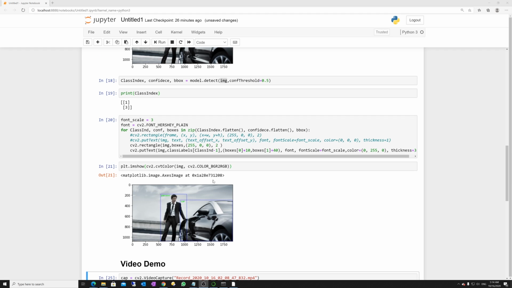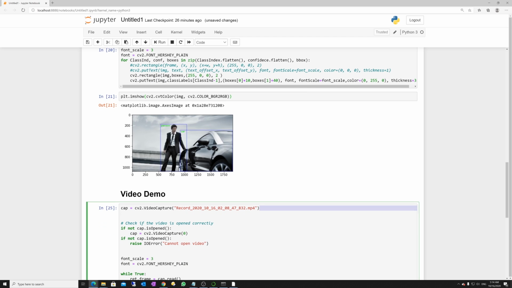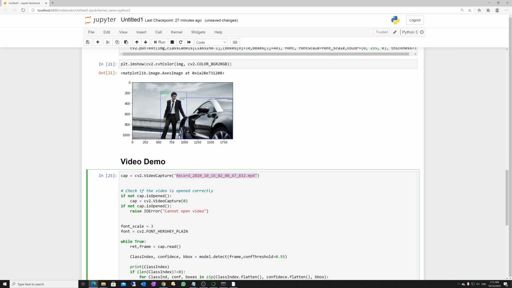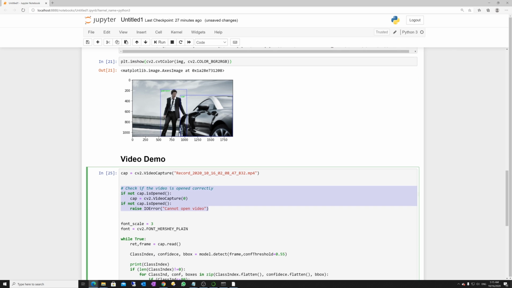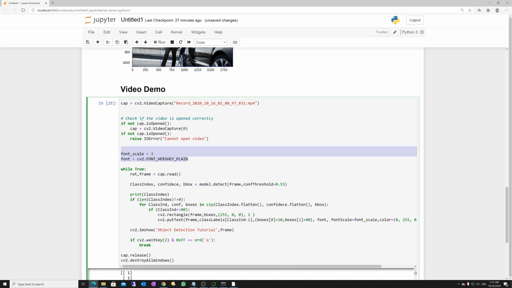In order to deploy this code for object detection in the case of a video, all you need is to write this code, cv2.VideoCapture. It will just load this mp4 video file. It mostly supports mp4 and other formats, you need to check. Once you do it, you need to write this code, for example, if the video is corrupted or you cannot open it, so these are the commands. Similarly, this is for scaling my font, and this is the type of my font. You can do while true, like 1, but you can also run until the end. But right now, for simplicity, I'm using an infinite loop.